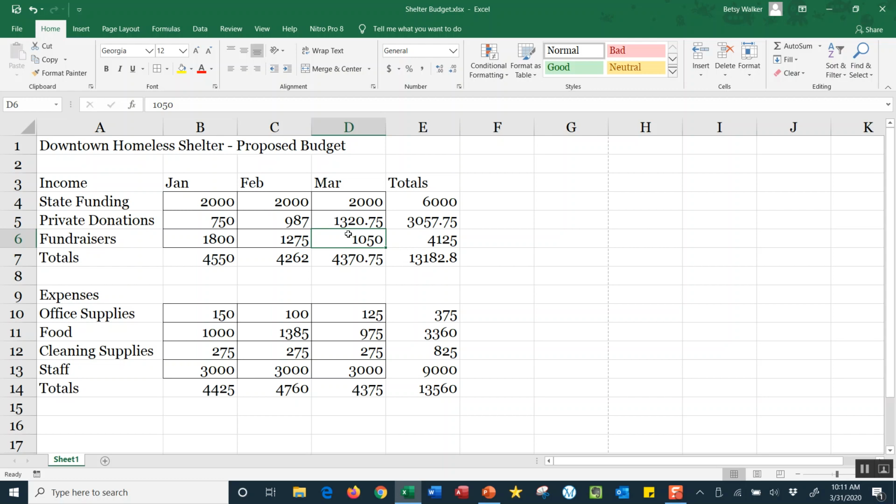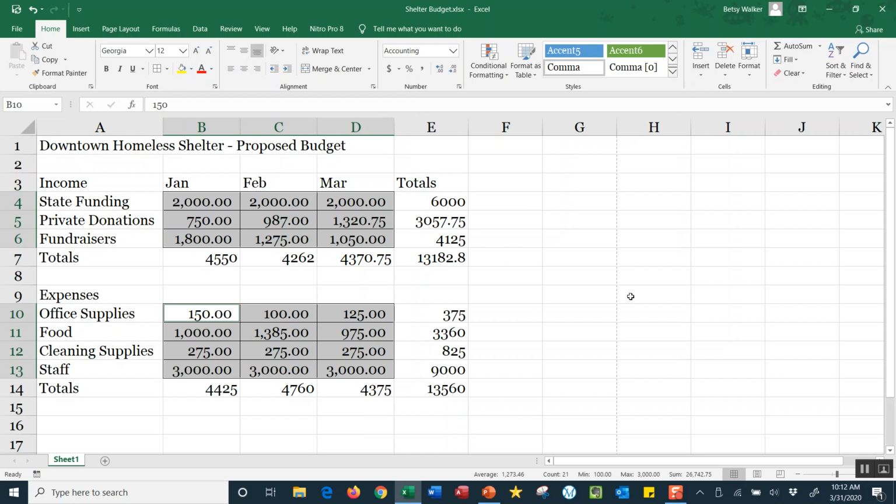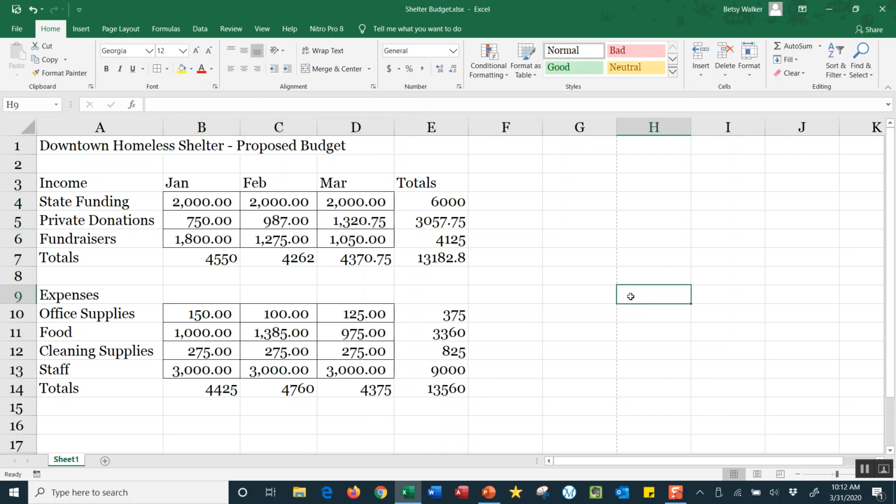So we can change the way numbers look. I again will highlight these numbers. So those are my constant values for my income. I will hold down the control key on my keyboard and highlight the constant values for my expenses. And up here in the number group, I will point at this button that is the comma style button, and I'll click on it one time. And what that does is it makes all those numbers appear to be in a similar format. All the numbers have decimal places whether they need them or not. And the numbers that are larger than 999 have commas. Those are called comma separators.